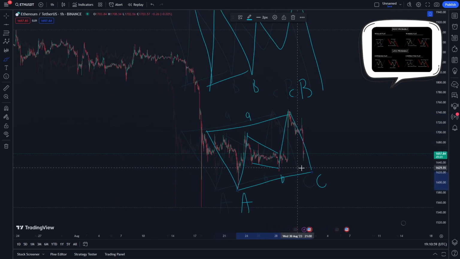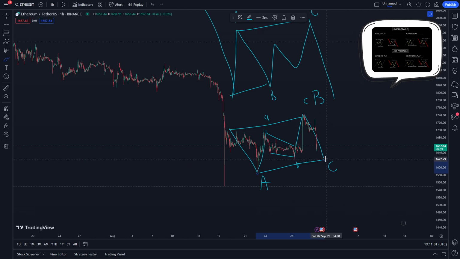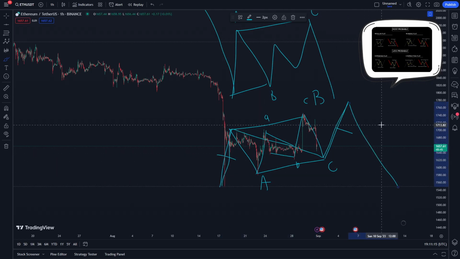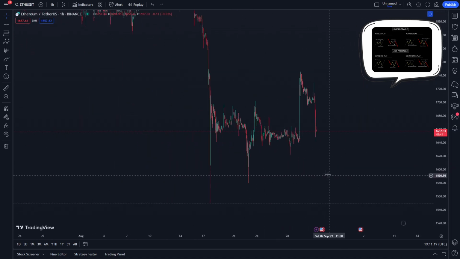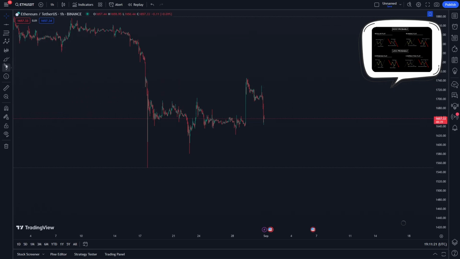So I hope you can see it. All right, this is a little bit complex, but it can happen. And if it completes this running flat, in fact, we can expect another push to match this impulse right there, and that will be a bigger regular flat, so a bigger ABC for a drop. So all right, this is the hardest part to explain, because most people kind of don't understand complex structure.